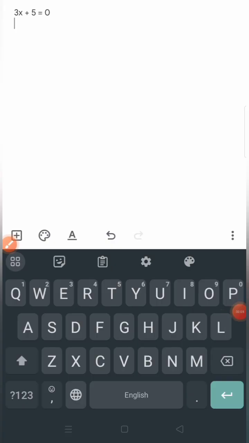To solve this equation, the first thing you need to do is to collect like terms. And what are like terms? Like terms are any collection of similar numbers with the same property. So the like terms here are 5 and 0 because they have no coefficient. 3x has a coefficient: 3 is the number, and the variable is x. So the coefficient of x is 3. Are we together? The coefficient of x is 3. All right, so collect like terms.